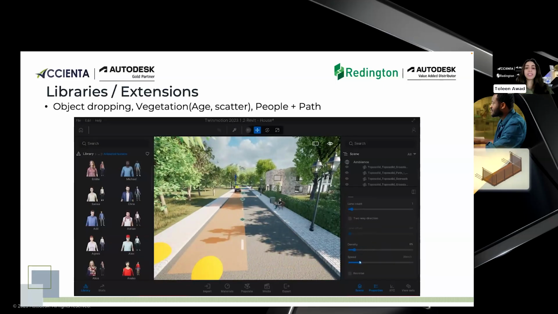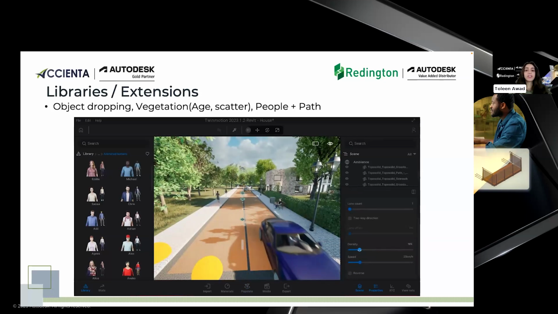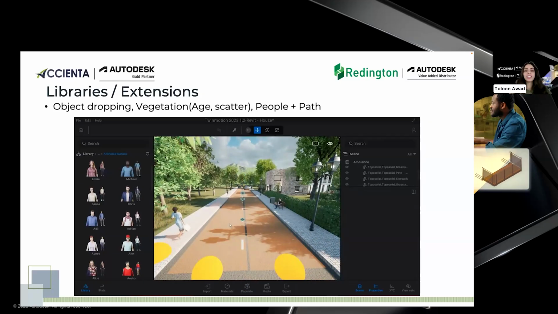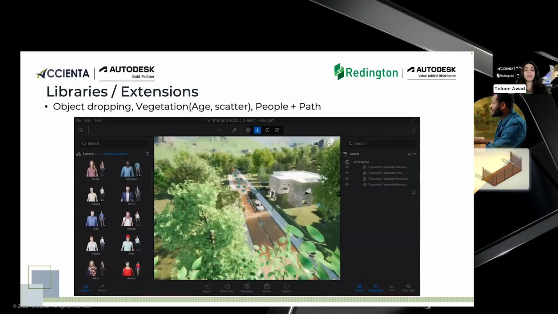So as you said, Ram, this makes it very immersive. When we're designing a certain model or a certain project, we always say, what if it looked like that? What if we added like that? But here, we don't need to say if, we can add the elements that we need, and we can see how it will look later on. So this is very user-friendly. It's very helpful when you're dealing with clients. You can show them all of the different proposals. So this way, we don't lose a lot of our time. We save a lot of money because we actually see the project, how it looks before it's even built.